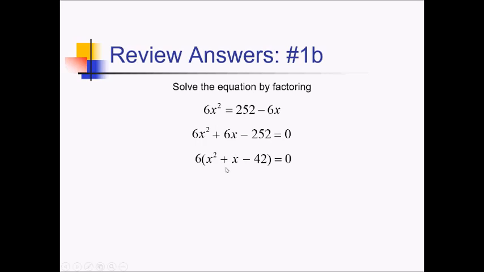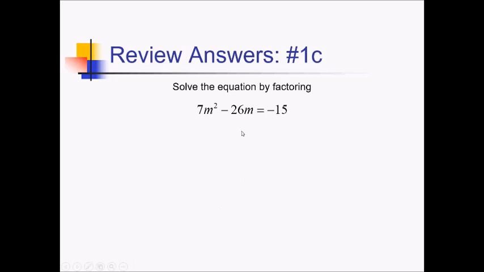So let me split this up then. Let me bring down that 6. And then I'll split this up into (x - 6)(x + 7). And then zeroing out each parentheses, we get x equals 6 for the first one, and x equals negative 7 for the other one. And this 6 constant out in front can never equal 0, so you don't need to come up with a value of x that makes this 0 because nothing is going to do it for 6.